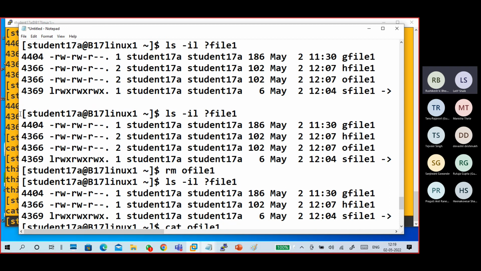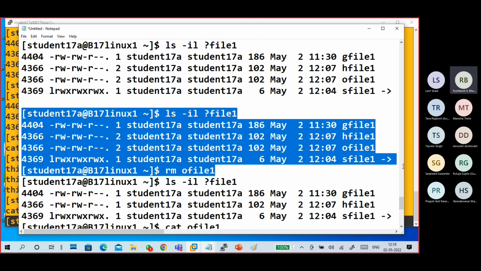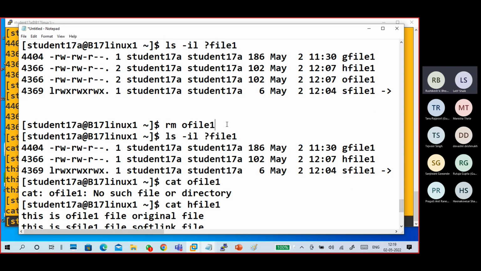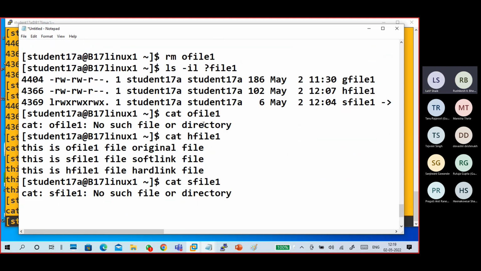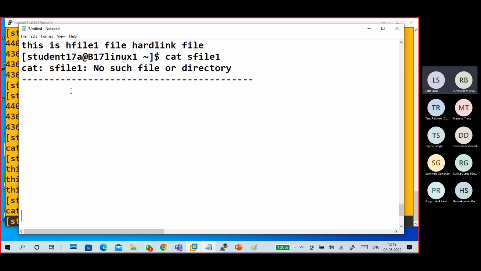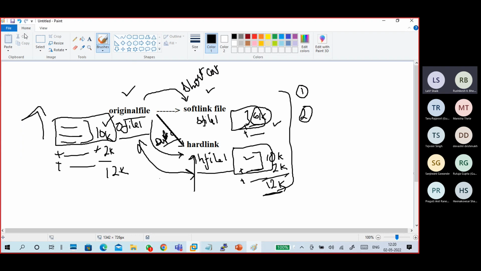So this is not required again. So I deleted a file. Then I check it, the file is deleted, and you can see what things happened. But what is this inode value? When link files come up, the inode value goes into the inode table. So guys, I will try to explain it.